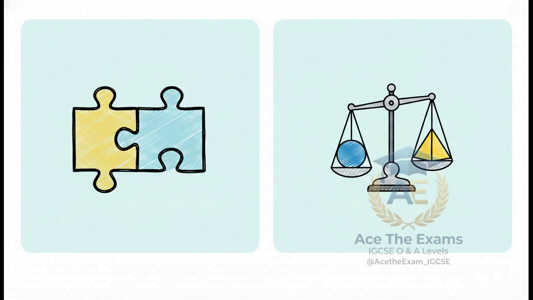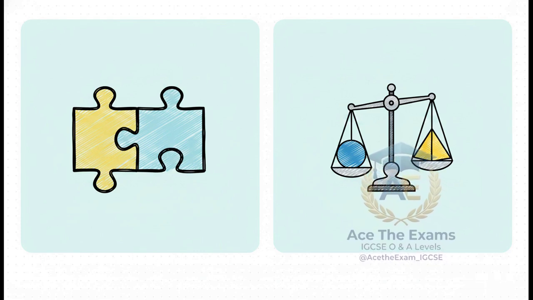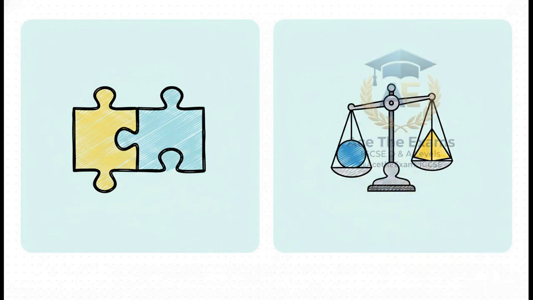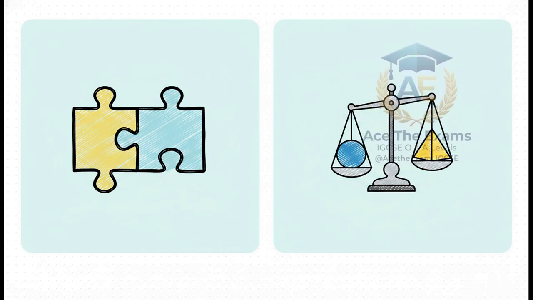If you are comparing a manual double-entry system with a computerized one, don't just tell me what the two things are. Tell me why their differences matter in terms of accuracy, speed, and error correction. You are literally building a bridge between two sets of data and drawing a reasoned conclusion about their relative importance.